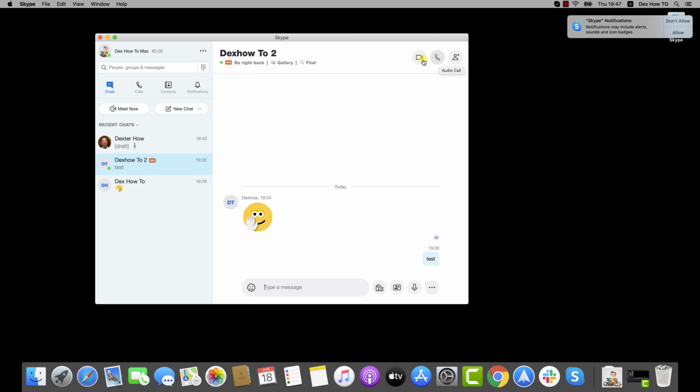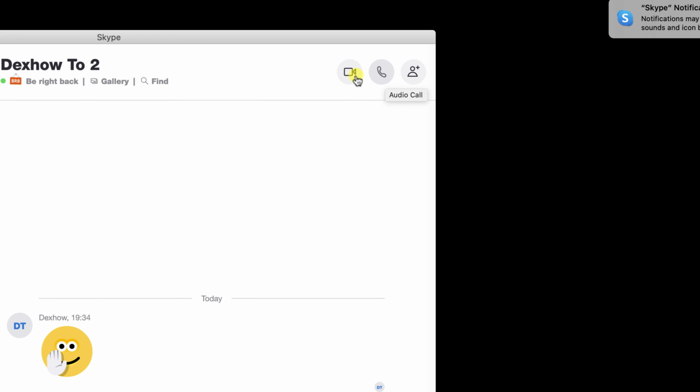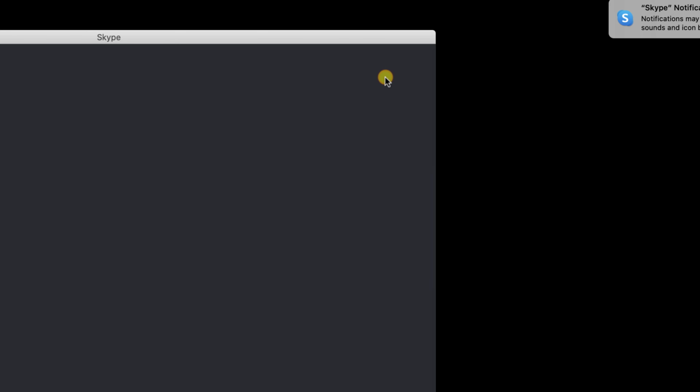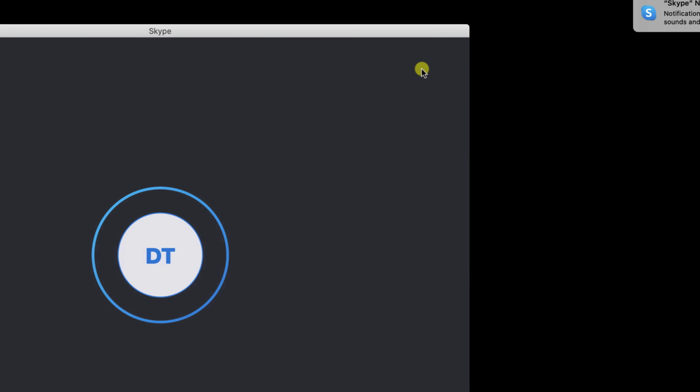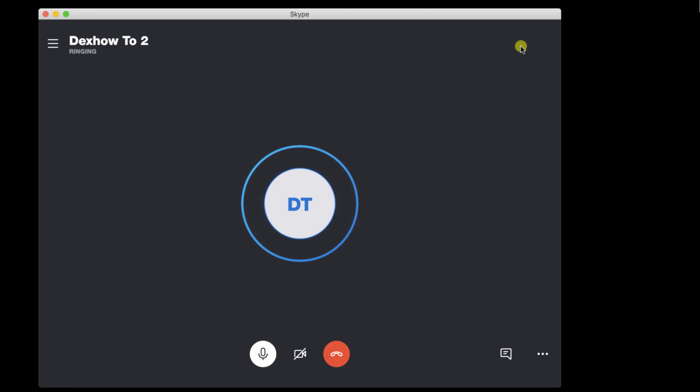click on the contacts or calls and find the person here. Click on the person you want to call. Now on the top you have two buttons, a video icon and a call phone icon. If you wish to start a video call, click the video icon. If you want to start an audio call, click on the phone icon. So let's tap on the audio call. Now the call is in progress and we are waiting for the other person to accept the request.